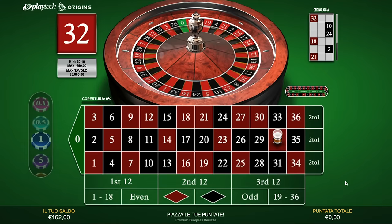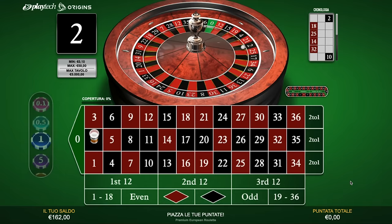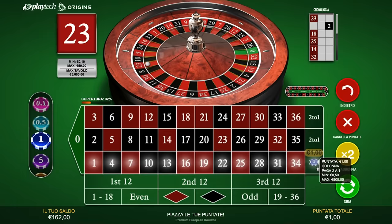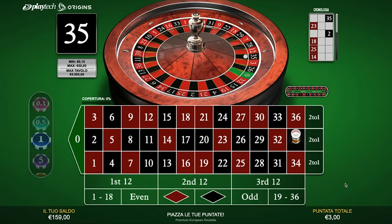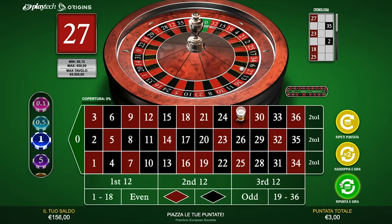Spinning blank. After 3 spins the first column at the top hasn't come up yet. One more spin and there you have it — it's come up, so we could have bet. Moving on, it's time to bet on the third column at the bottom, which hasn't appeared for 3 spins. 3 Euros, our base bet for today. It doesn't come up, so we move forward in the Fibonacci sequence, re-betting 3 Euros as it's the second term. Lost again, so on to the third term — 6 Euros.